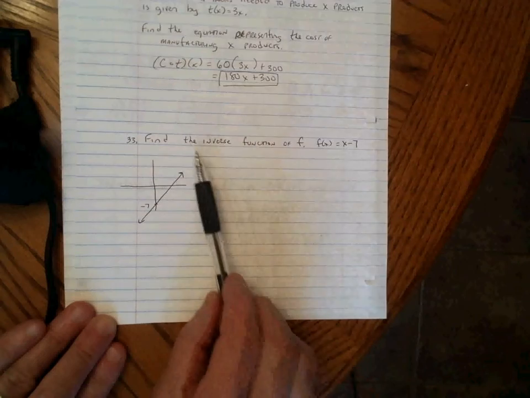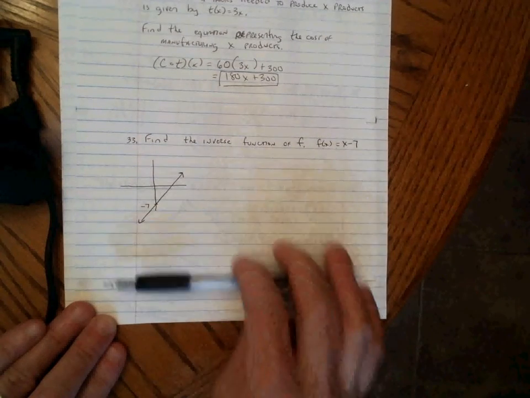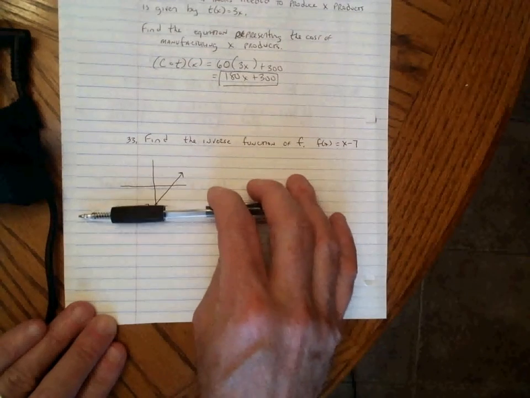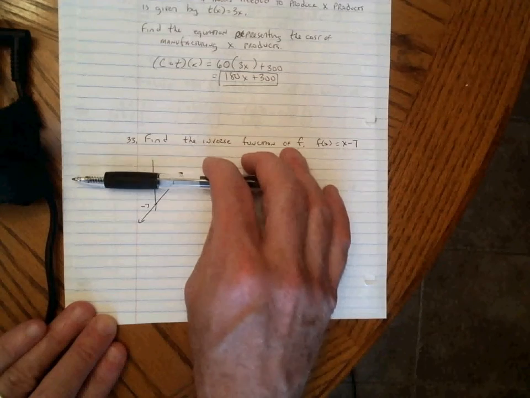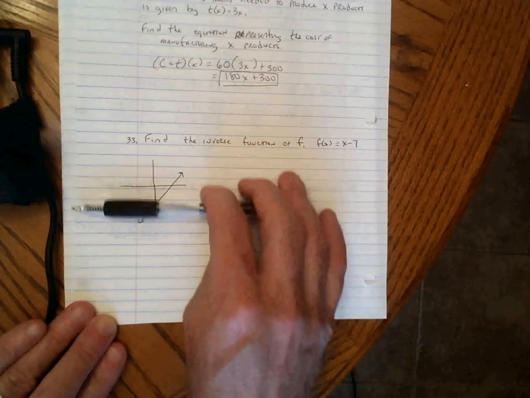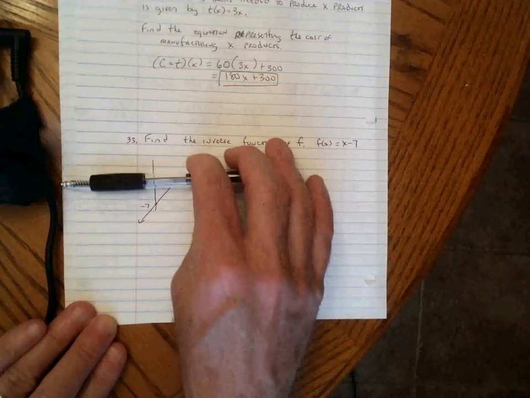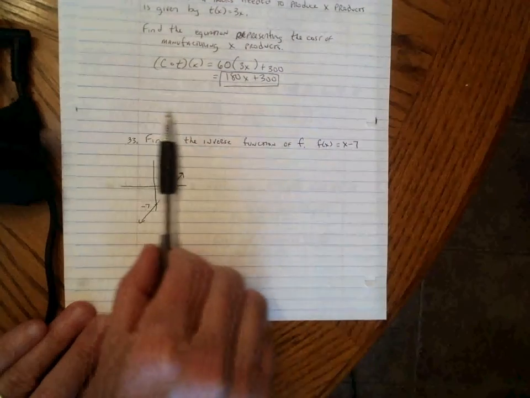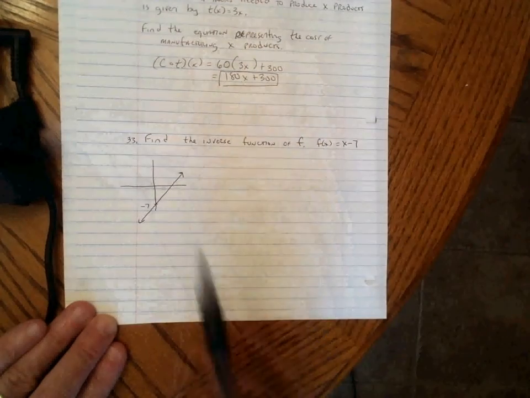But to be a function with an inverse, it must also pass the horizontal line test, which means anywhere we lay a horizontal line, it has to intersect only one time. Otherwise, the function's inverse doesn't exist. This one passes the vertical line test, passes the horizontal line test. It has an inverse function.